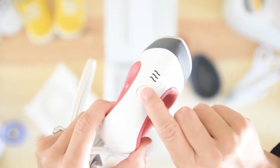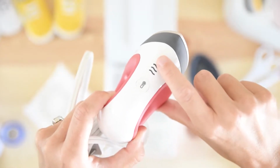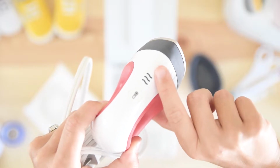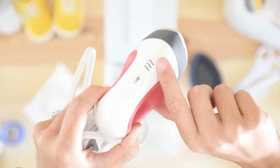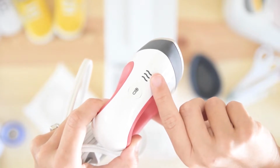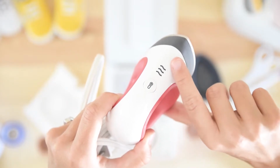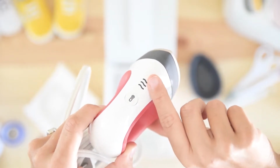And here it comes. It's where you turn it up from, and it comes with 3 different settings: high, medium, and low. Use low if you're using very delicate iron-on materials like foil. That material is very delicate, and we're gonna be using it today. Use medium for other regular, everyday iron-on, and then the high is for infusible ink materials. Today we're gonna be testing these products with regular iron-on and with foil iron-on.